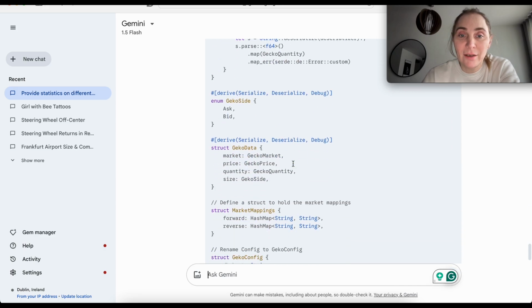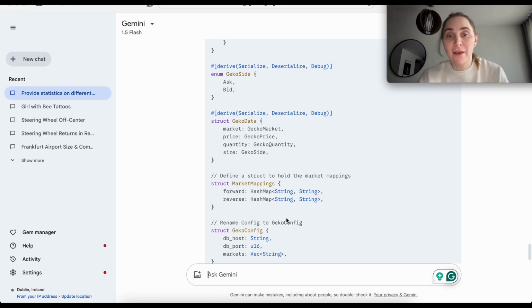Alright, so we have Gecko side that has ask and bid. Looks good. But now we would like them to serialize from specific strings.